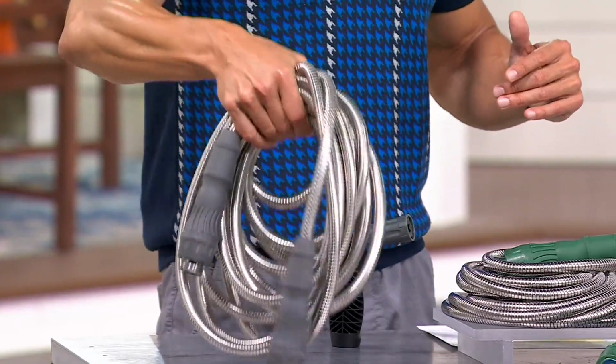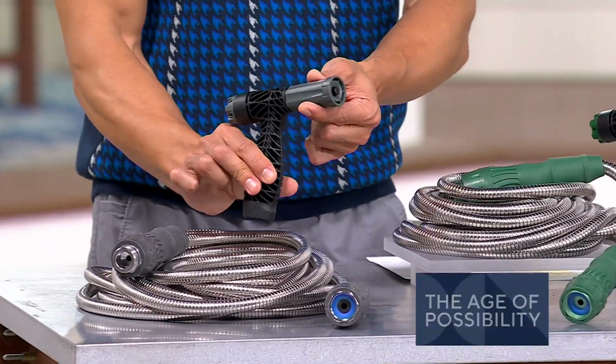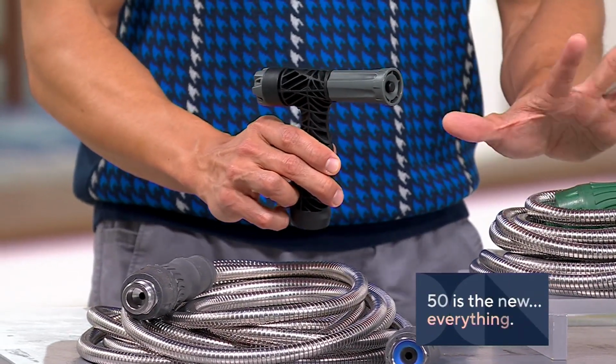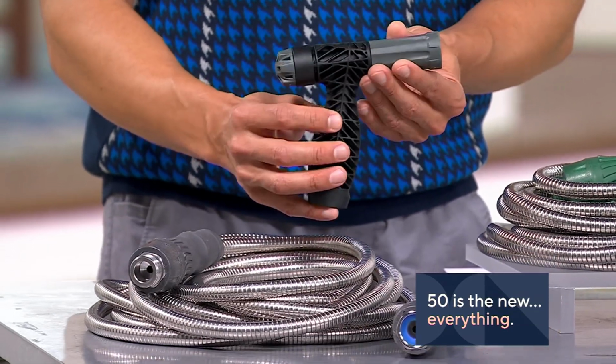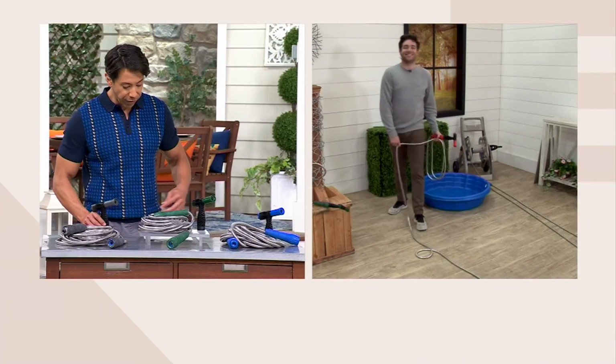It is fantastic. In addition to the hose, you're also getting the adjustable fireman-style spray nozzle that's going to give you that direct jet spray to that fine mist and everything in between. This is so wonderful. Jack Geyser is joining us to tell us all about this fantastic 40-foot hose.